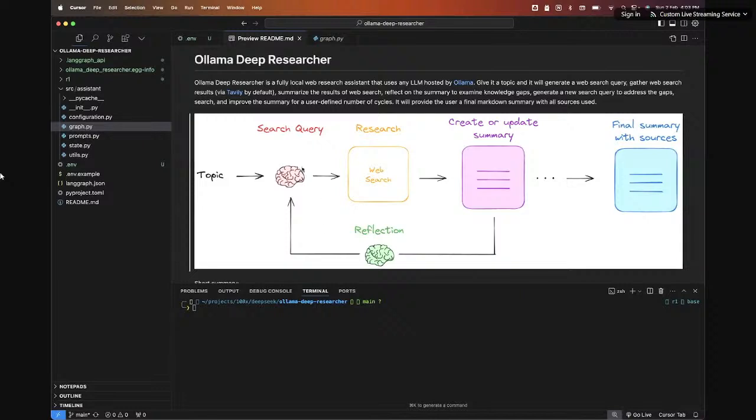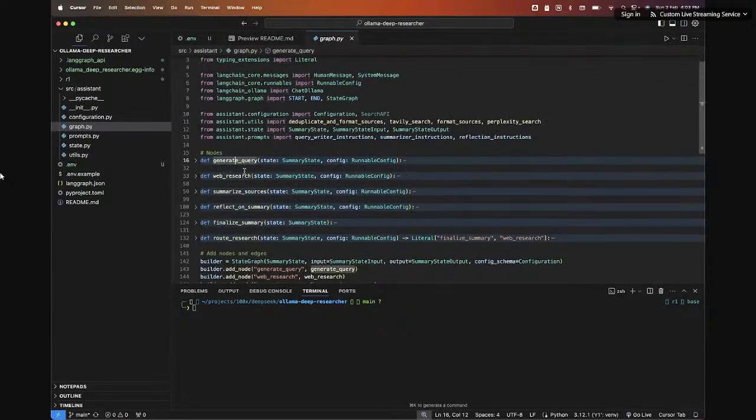Once you know these are the things you need, I need a search node, or maybe a query node, which can do the research and connect to this Tavily API. I need one node which can do summarization, one node which can reflect back, and one which can just give me the output back. So I go back here, and I create nodes for everything.